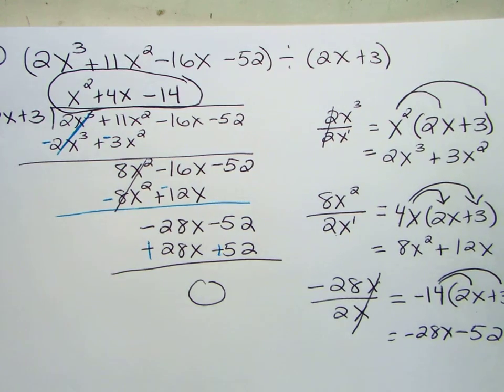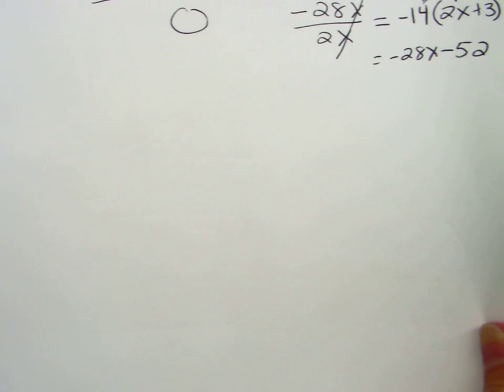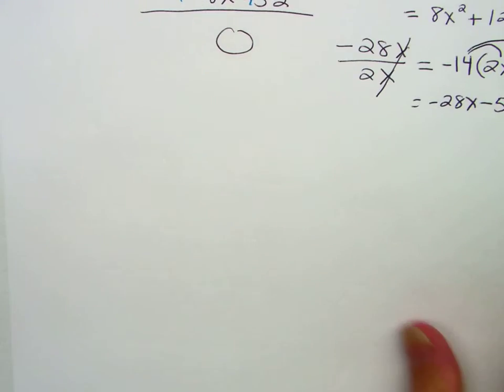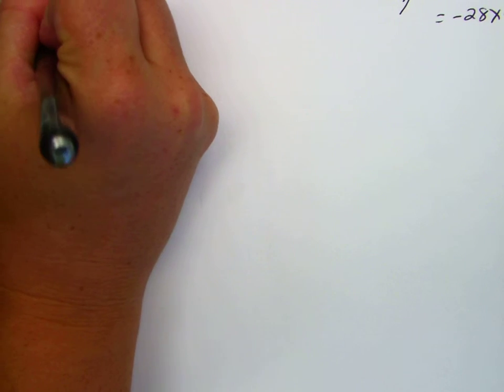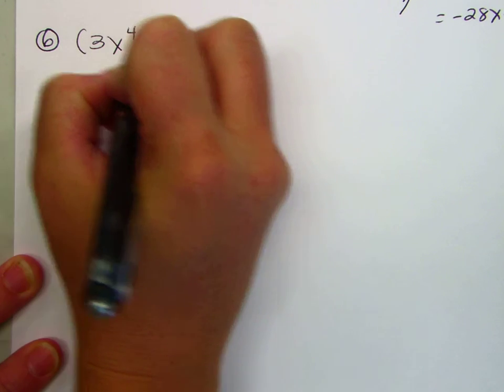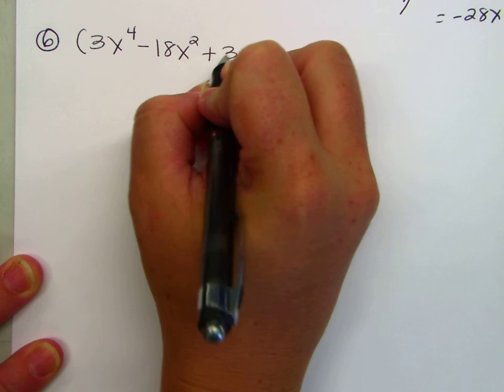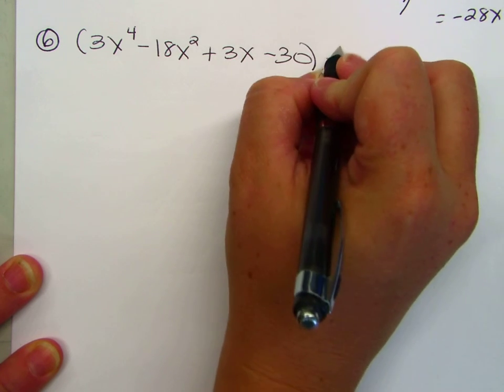Number 6, on the other hand, this is the challenge. And this is what we're moving up to. Number 6 is a little harder. But I have confidence in us. Just take your time. Show your work. These are not problems you can do in your head. I can't do them in my head. If I can't do them in my head, you definitely can't do them in your head. No offense to you.